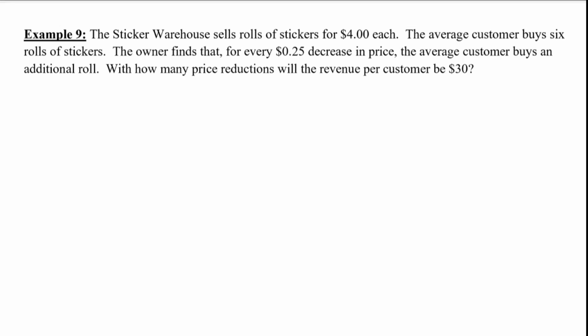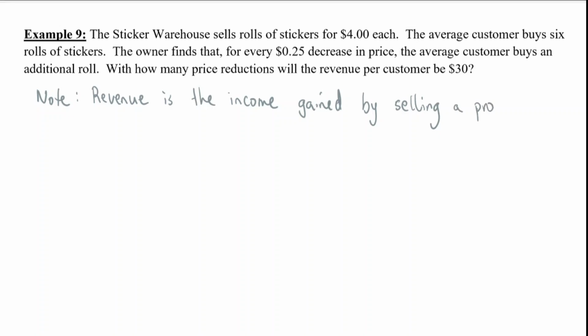All right. So what we're going to do is think about, well, what is revenue? Let me just do a little note here, what revenue is. Revenue is the income gained by selling something, by selling a product. And this is going to be given by this equation right here.